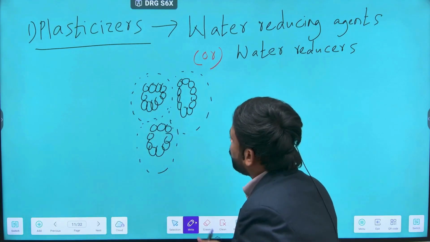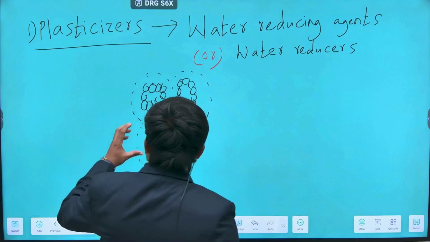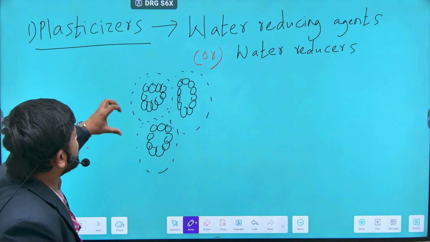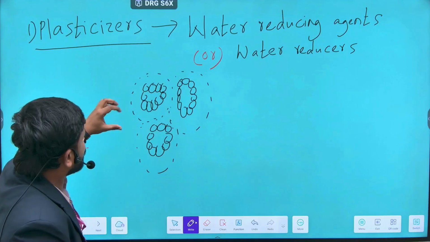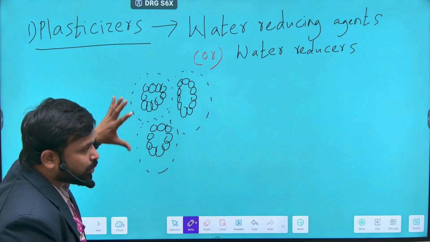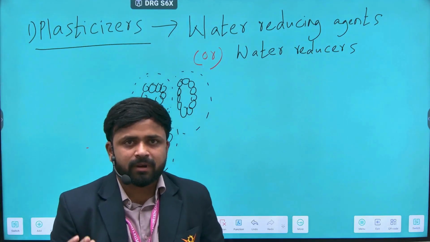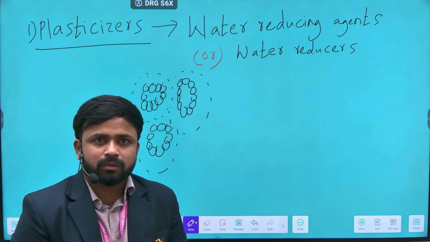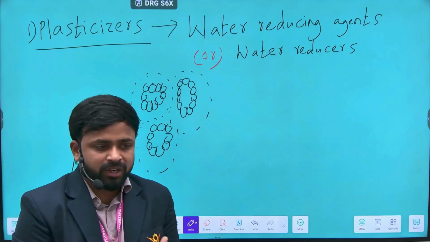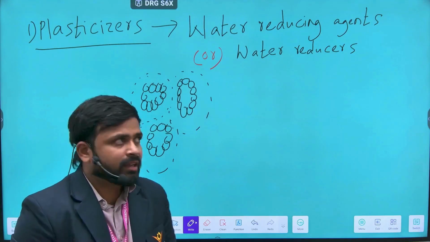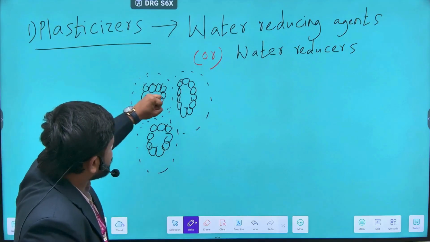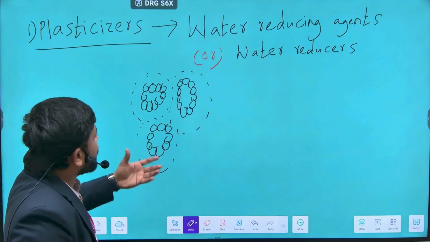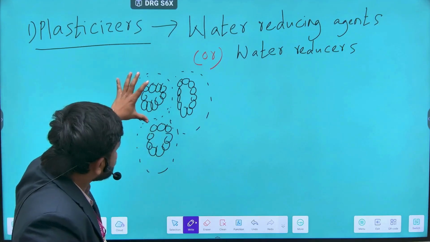Before adding plasticizers, all the particles, the coarse aggregate and fine aggregate present in the concrete mixture, are getting closer. Since they are getting closer, when two similar or different particles are in contact, they have high friction. These particles are very close in contact and developing a high amount of friction. So we need to break and reduce the friction between them.